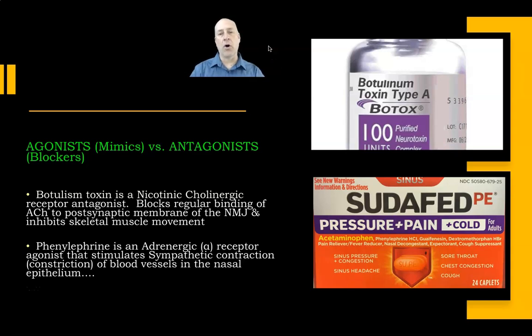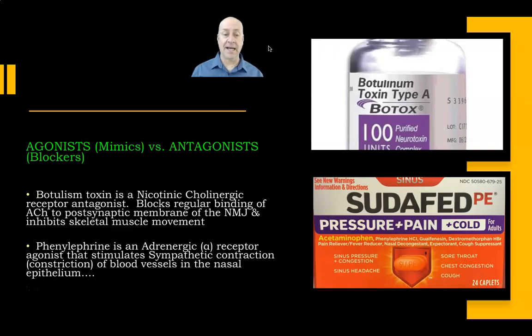You are shutting down all muscular movement whatsoever, because the acetylcholine can't get into the receptor and can't turn on the receptor. That's a big deal when you want to get rid of your wrinkles and the muscles that make frown lines. You inject Botox in there so they can no longer contract, so you can't scrunch your face with muscular contraction, so you can't get wrinkles, and that's what Botox does.